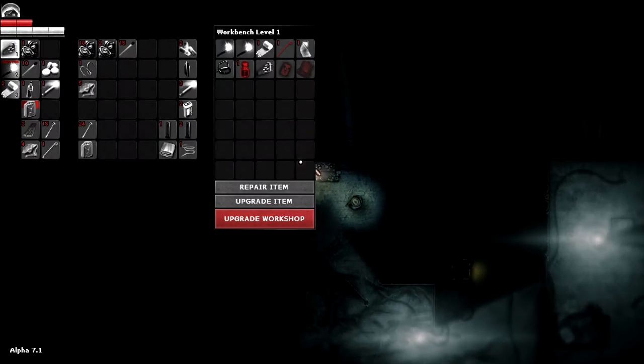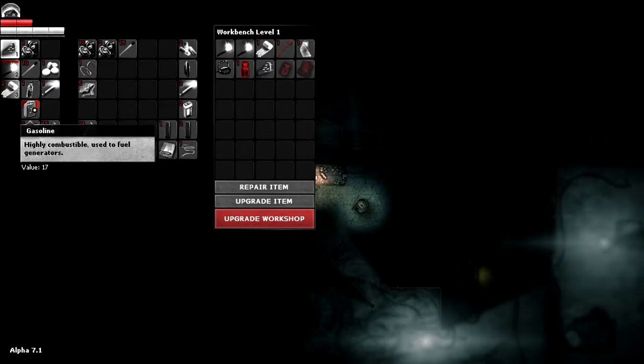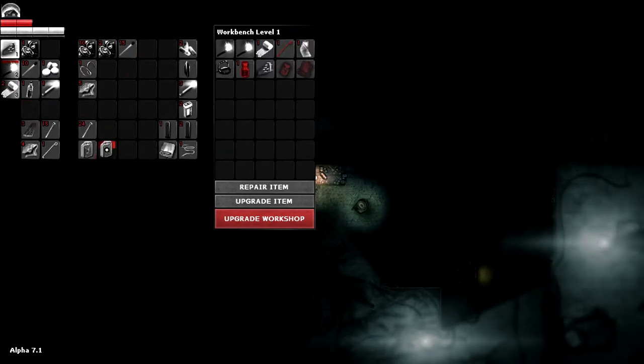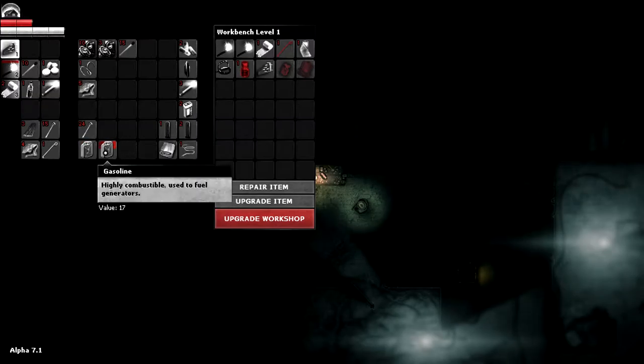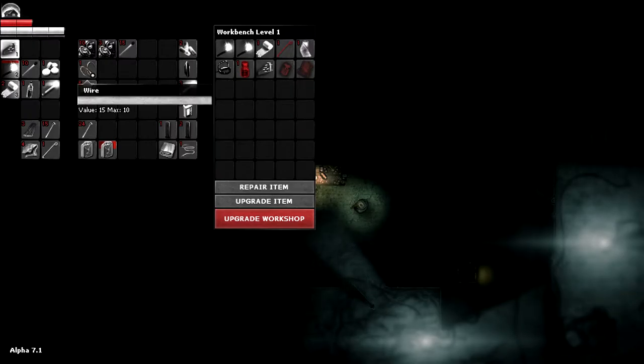I've got a fully upgraded plank. I've got a way to get light via the things I'm carrying there. I've got a lot of scrap metal. That's a lot of scrap metal. I could make some more wood tomorrow during the time stop. Upgrade this thing. Get myself some new stuff. That sounds like a good idea, actually.